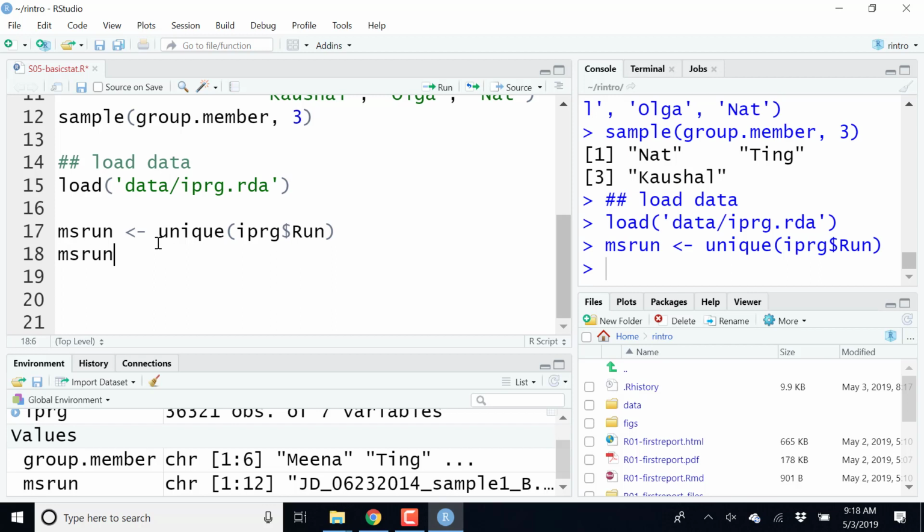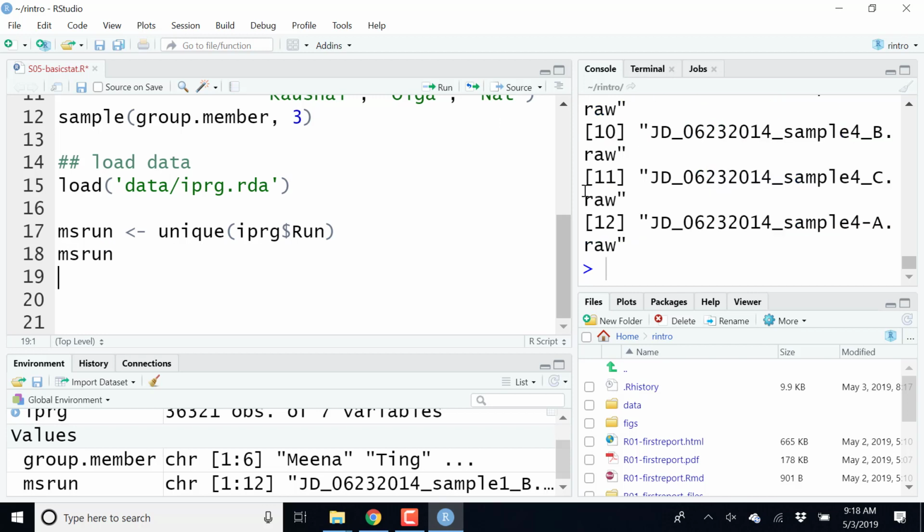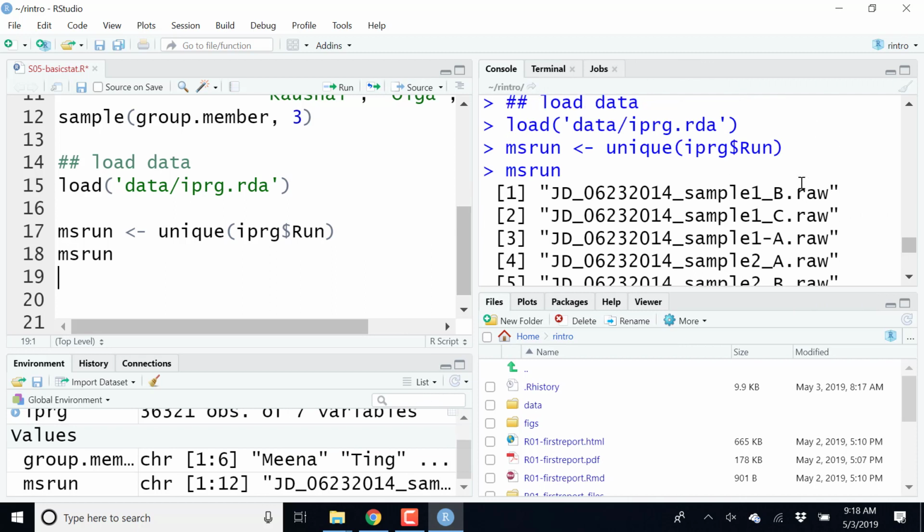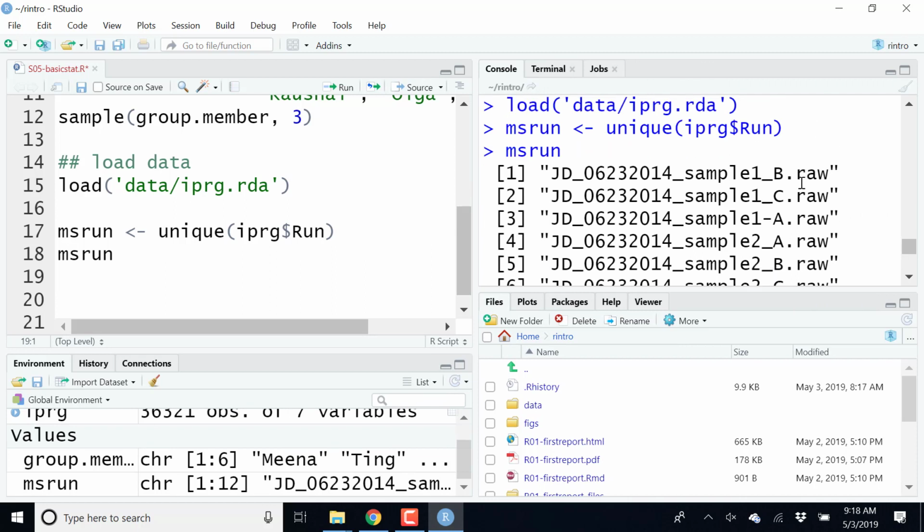Then if I check what the MS run is, here are the 12 raw file names, because we already performed the whole analysis. You probably have some IDs for your samples, and they can be one of the run informations.